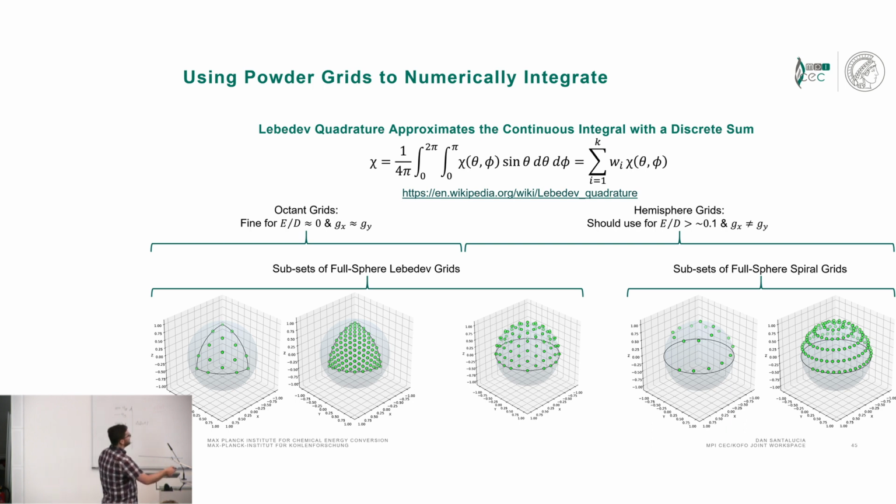On the other hand, maybe you're deviating away from axial symmetry, electronically speaking, and maybe the x and y g values are not the same. Maybe it makes more sense to use a hemisphere integration and then multiply by 2 to properly capture how these chi orientations are changing through space. This is important for magnetometry. This is important for EPR because EPR has a similar issue, okay? And EasySpin, if you've ever used that program, uses yet another type of grid called a triangular grid. There are all kinds of grids out there, they all have advantages and disadvantages, but this is the key takeaway.